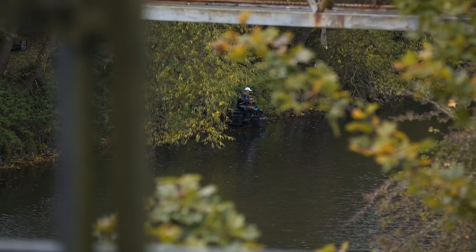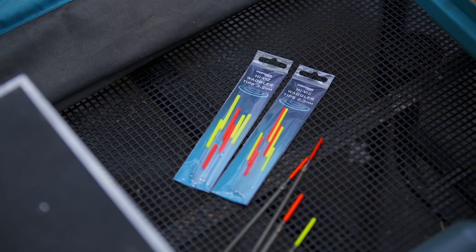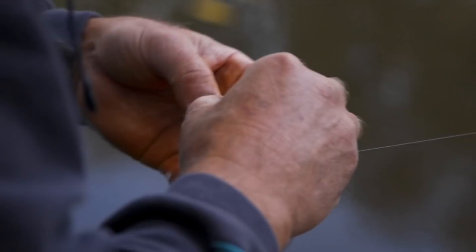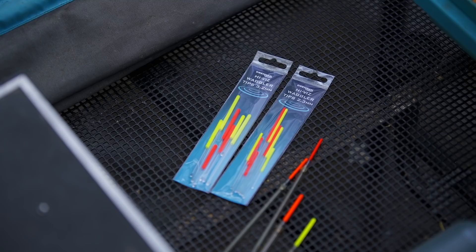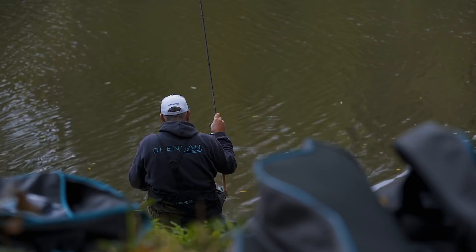The other bonus is these tops come in different lengths. The shorter tops you can use when you're fishing on the bottom, and the longer tops you can use when you're fishing up in the water — like I've been doing today — so you can see all the shots settling. Changing the top on the waggler can completely change what you're doing. So a fantastic addition to our range of Drennan products.